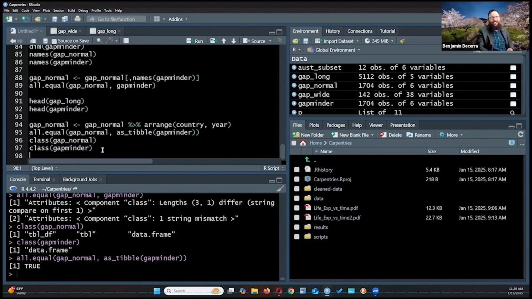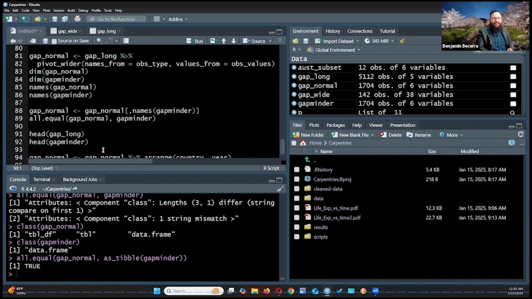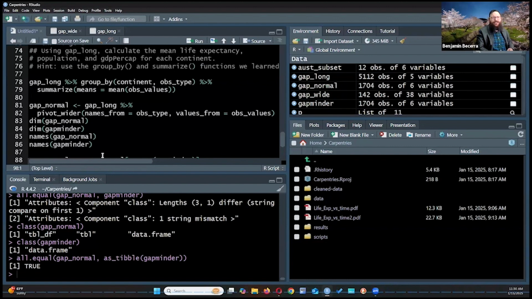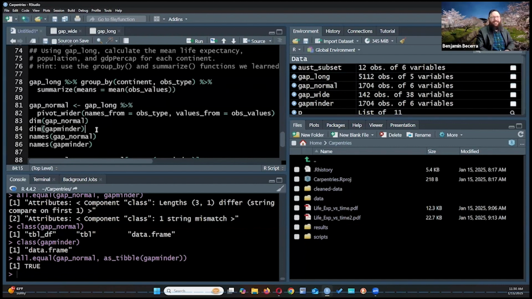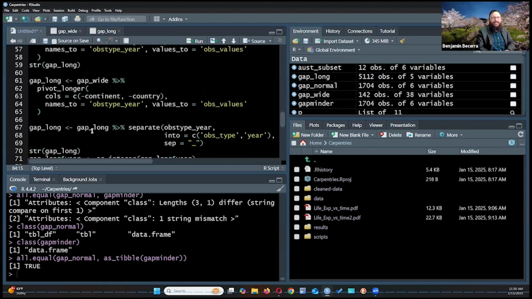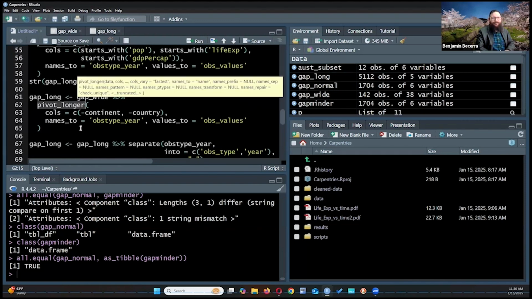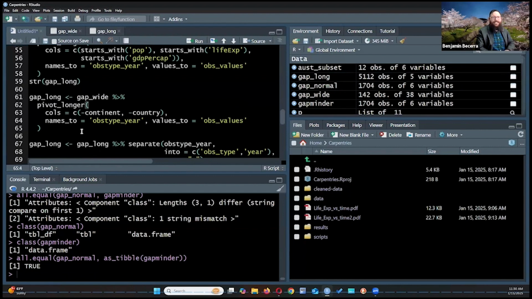I think the main takeaway from what I've been doing right here is always check. When you have a data set, it's probably not going to be exactly the same format as this gapminder. Things to take away at this point is that if you need to make it wider, then we're going to be using this pivot_wider function. If you need to make it longer, then you can use this pivot_longer function. And sometimes you can even make it just a little bit longer by using a separate function.